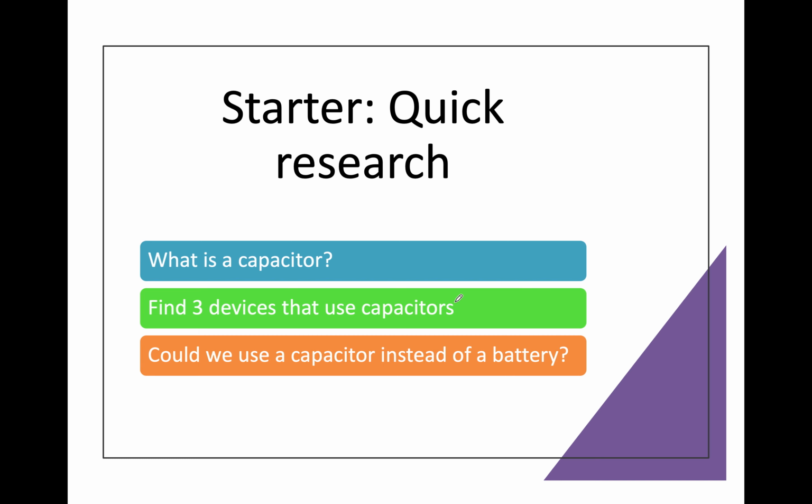The flash in a camera uses a capacitor, builds up the charge, releases, and you get a big flash. We can use them as a battery, kind of, yes you can. There are pros and cons of using a capacitor as a battery, charging, cost, and so on and so forth. So that's an interesting idea. Some people have been using them as batteries instead of batteries, but not a lot.